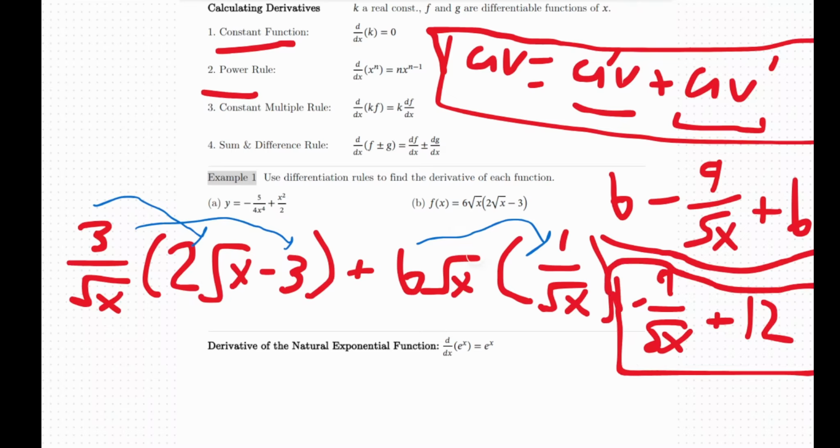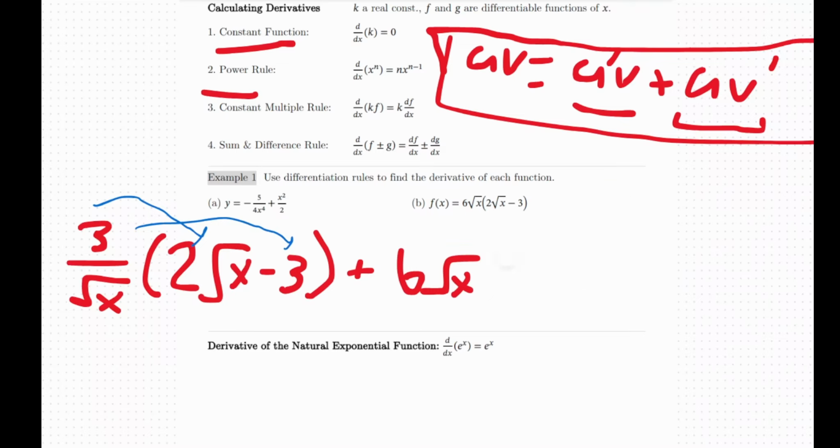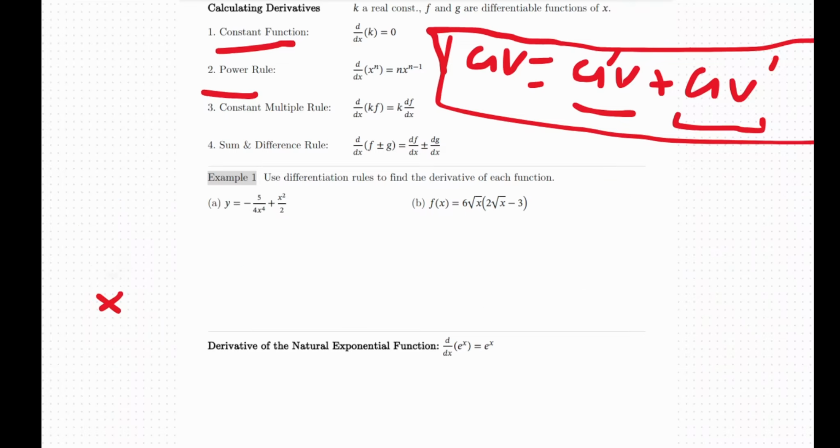Essentially, you just do those processes, and it makes it a lot easier if you can split up your work. And I'm just going to take all that down, but if you need to rewind, go ahead. So essentially, you're just going to split up everything and then apply whether it's the product rule, which is that, or just your power rule right there with these. So if you see something like this, right here, I'm referring to A, don't get intimidated. All you have to do is essentially just break it up and solve for each separate derivative.